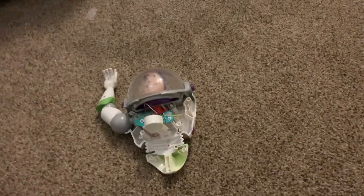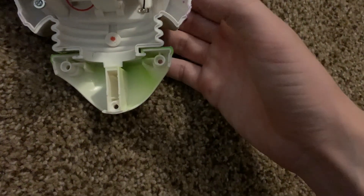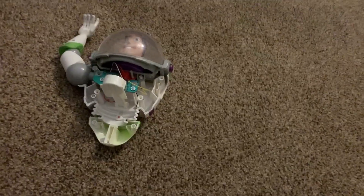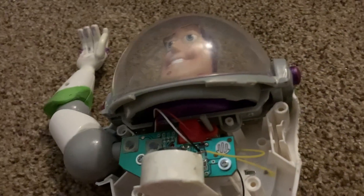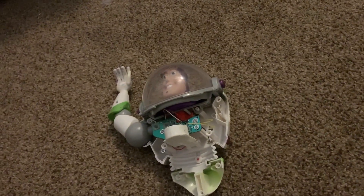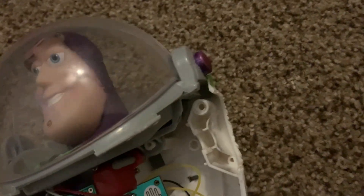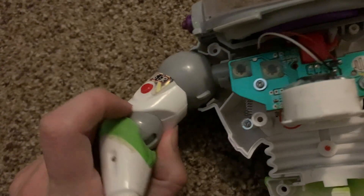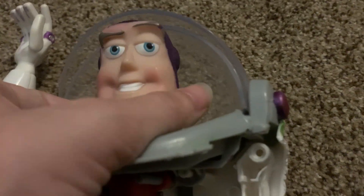Well, partners, if I learned one thing today: don't be like Sid or the kids at Sunnyside. What I'm saying is, don't do certain reenactments of Toy Story, because you'll actually ruin your toys. And I forgot to tell you — this is my stunt Buzz now. That's one of the reasons why I decided to throw this down the stairs. The chest looked like mint green because it was glow-in-the-dark painted, and you can still see some of the original painting there.